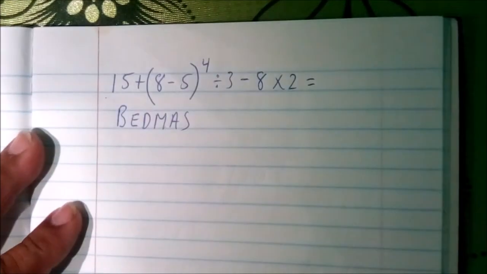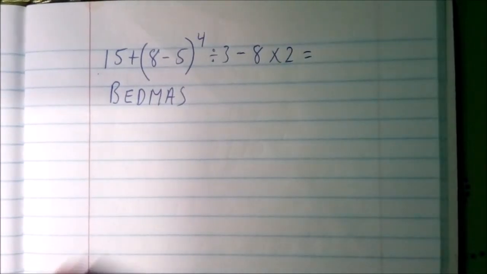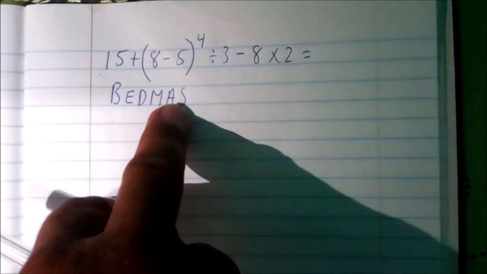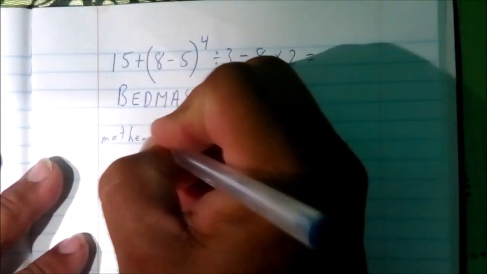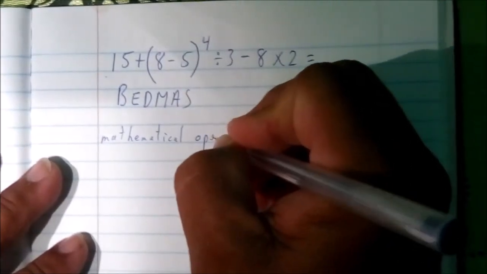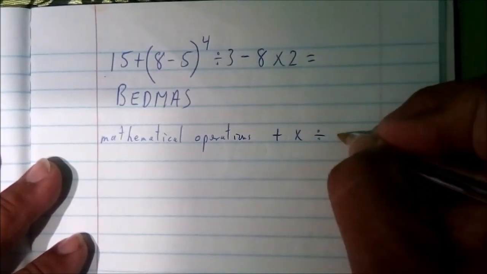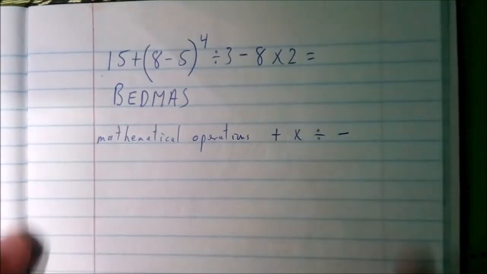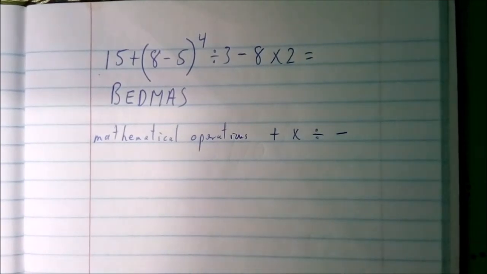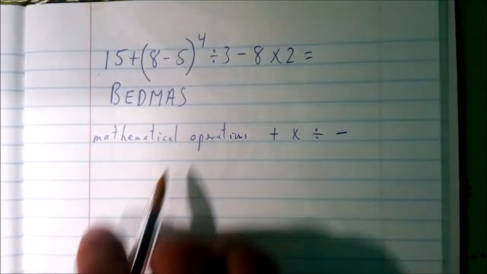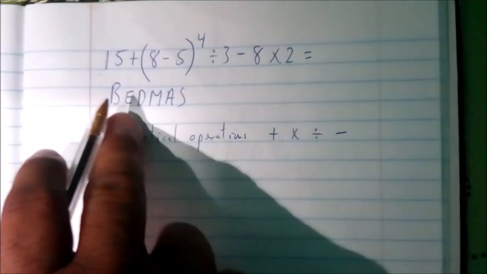BEDMAS. This may be familiar to some. Well, don't worry if it's not familiar. We will get to know what that means, okay? This is used when there are a bunch of mathematical operations, such as addition, multiplication, division, subtraction, or any way that they come. It doesn't make any difference. Once you follow these rules, you should have no problem in solving such problems, okay? So let's follow this standard approach of BEDMAS. We will get the correct answer by following simple procedures and rules.